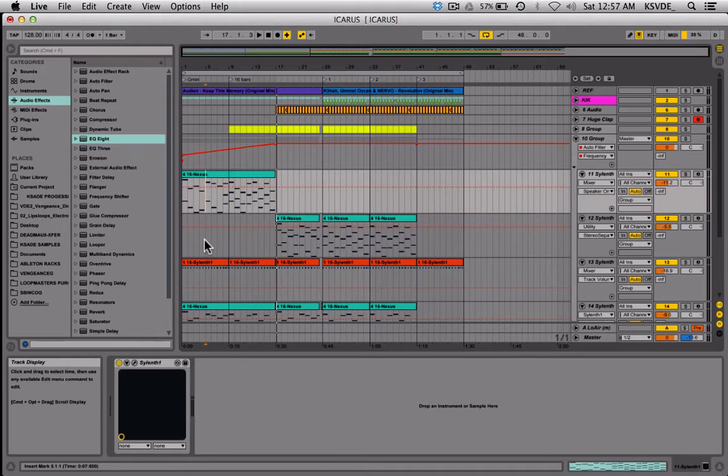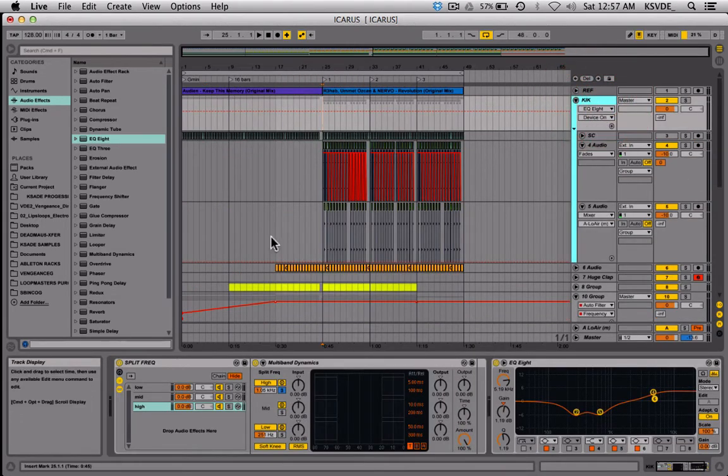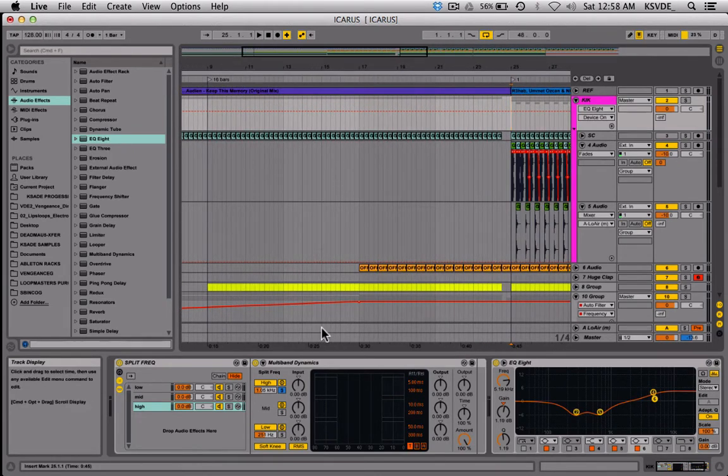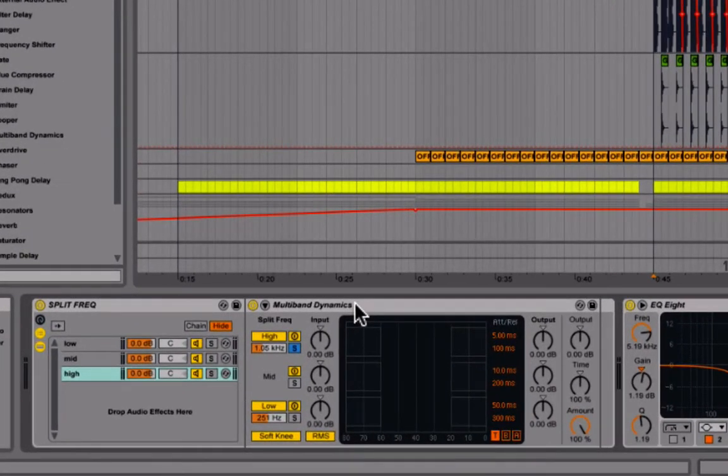I use the stock multiband compressor from Ableton. The best way I could show this is, like I do with most things, to show you what I do with it on a kick. I don't have an example in this session of a multiband compressor with the settings I use, but I'm just going to give you a quick rundown and explain what I have going on here.